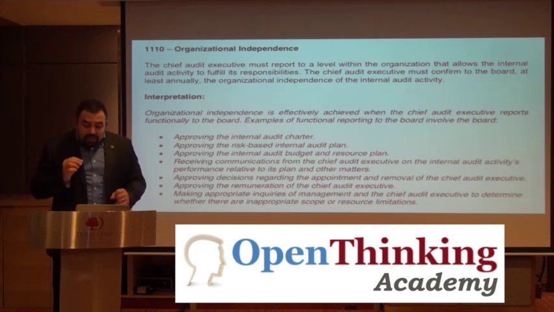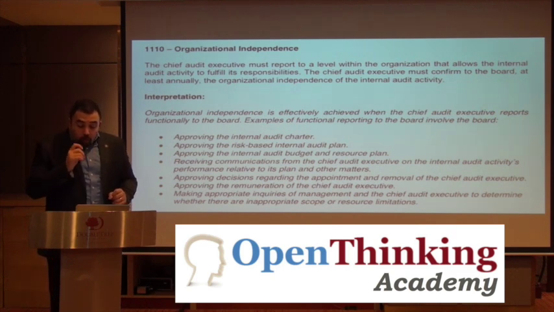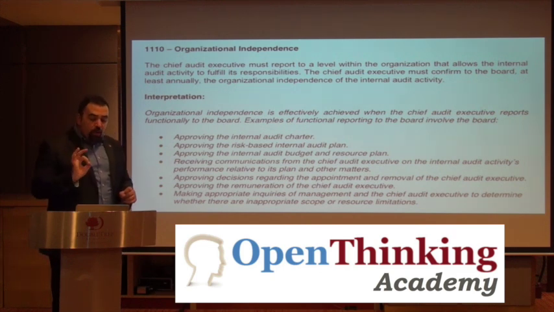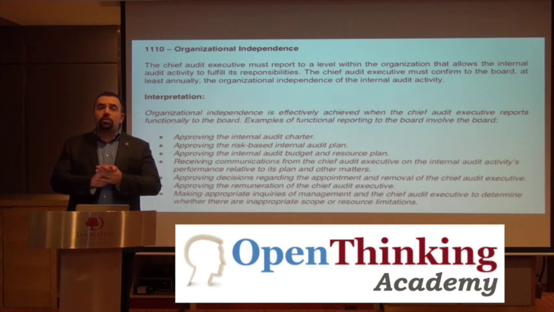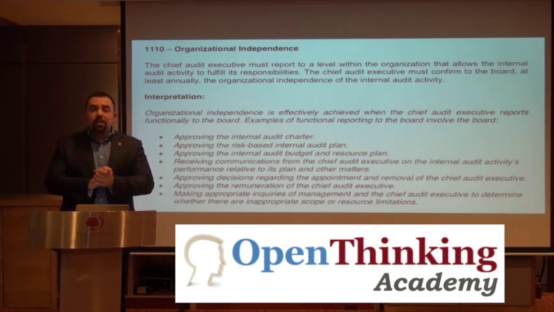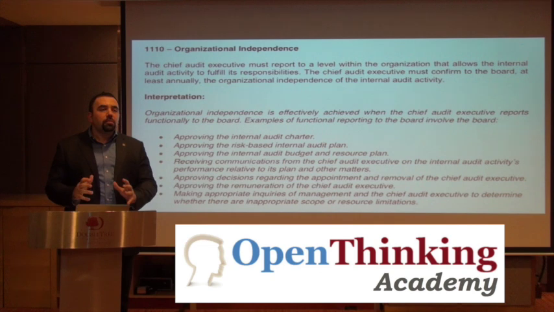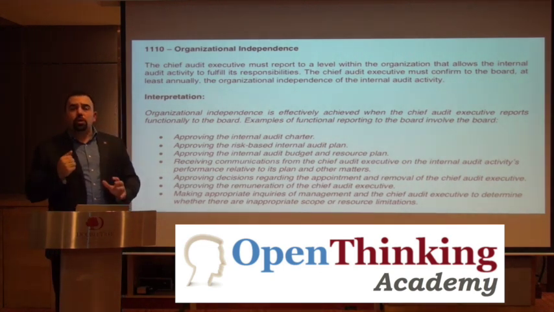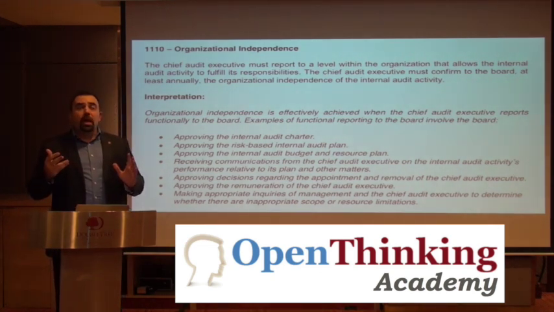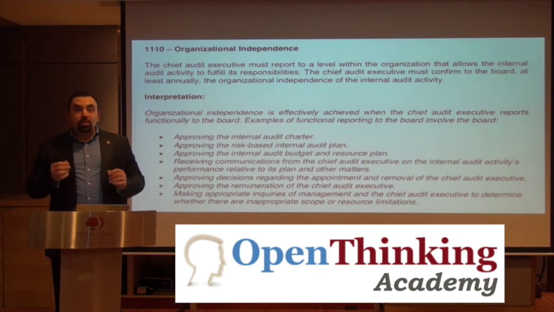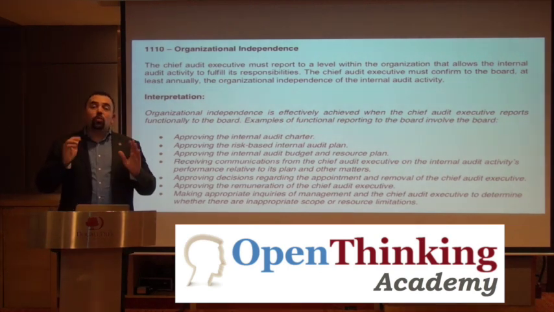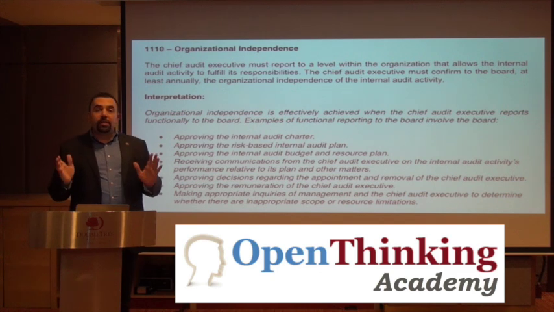They say the chief audit executive must confirm to the board, at least annually, the organizational independence of the internal audit activity. At least annually, you need to come, knock on the board of directors' door and say, hi, we are independent. How can you do this in reality? You can send them that by the annual report that you send to them, and you say, we conducted our audit during 2017, 2018, and we are independent. So it's very important to communicate at least annually to the board of directors that you are independent while you are performing your work.